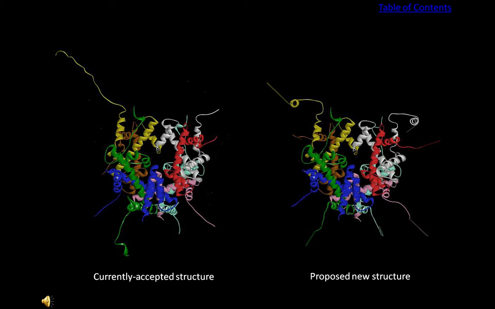The first thing to note is that in our proposed new structure, on the right, the 8 N-termini of the 8 subunits, while not particularly orderly looking in this view, nevertheless all appear to be about the same length. In the currently accepted structure on the left, however, the N-termini seem to vary considerably in length. That's because they do vary. In the currently accepted structure, every one of the N-termini was, to a greater or lesser extent, degraded by the processes of isolation and purification, in vitro reassembly, and crystallization.